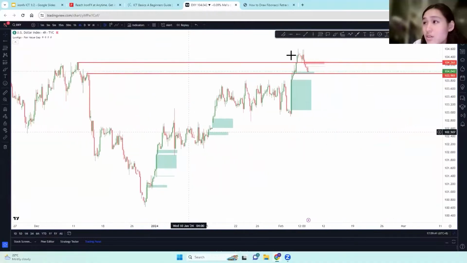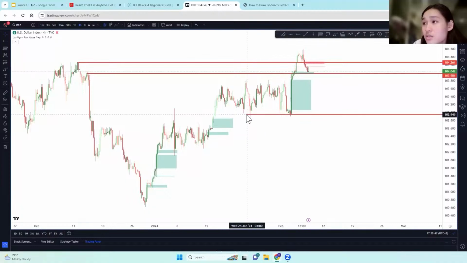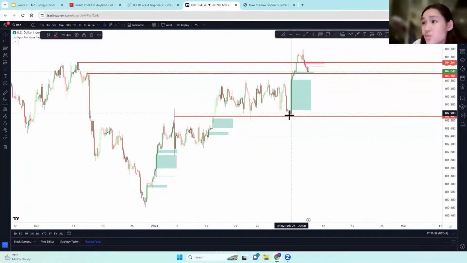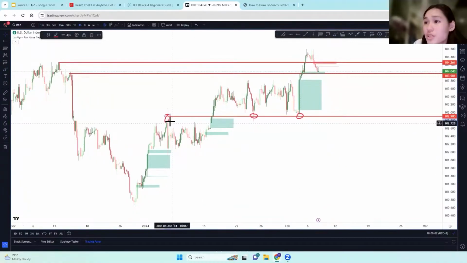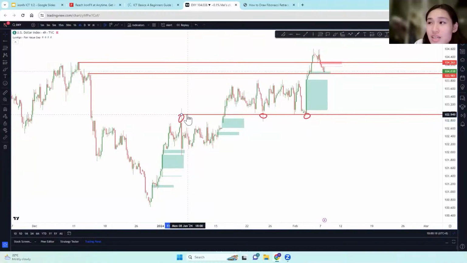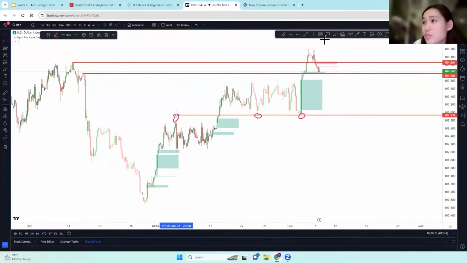Now we're looking at support levels. Here we have a couple of swing lows that match up with swing highs. So this is one swing low, two swing lows, and then a swing high, right? This is a pretty significant level, and using your fair value gap helps you to highlight any of such areas. Like I mentioned earlier, these are not really specific levels, they're more so areas.